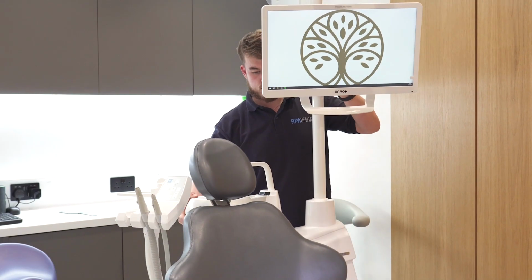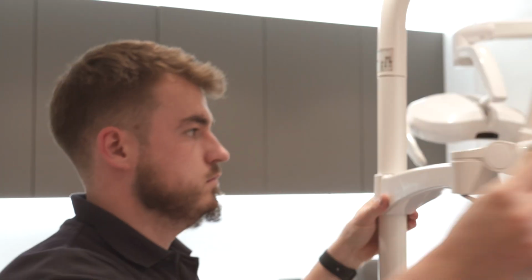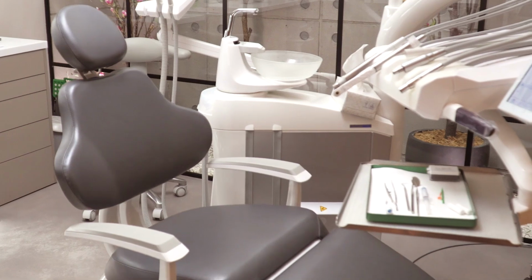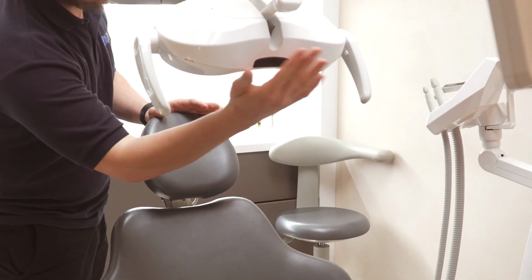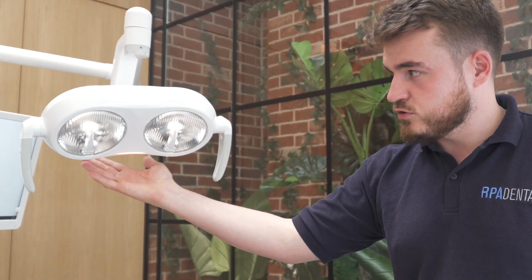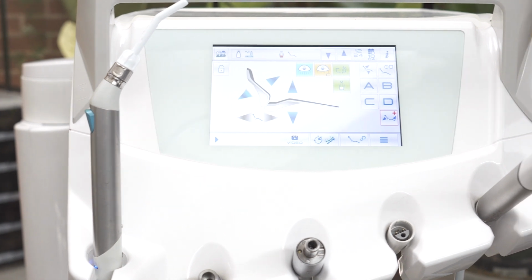Once you step out of that comfort zone and you actually start to look at the chair itself, you start to see that the Stenweber is further advanced, the movements of it, the lighting of it, and knowing that you had the support of RPA for all the servicing needs. So that's the reason why we went for the Stenweber in particular. One major thing about the Stenweber that Pete offered was a full service package. That meant that I knew my costs for the next 5 years.